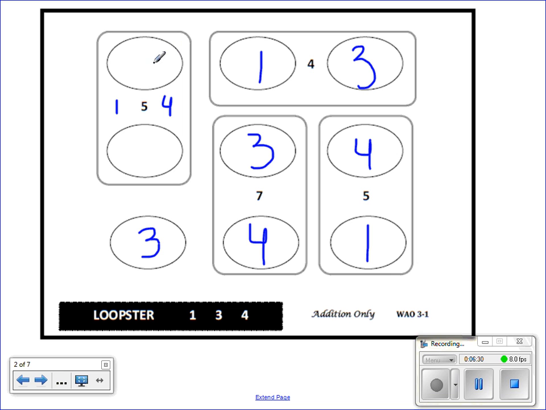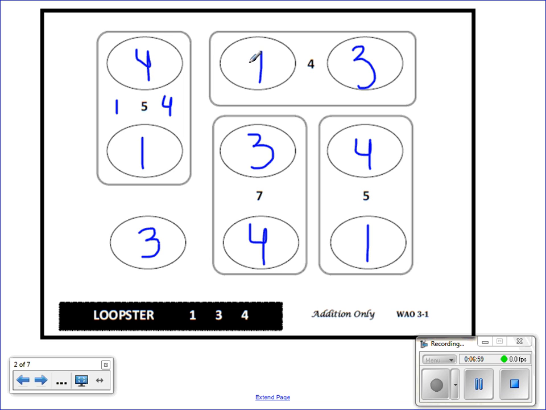Now, go back to my beginning. Remember I didn't know which way 1 and 4 went? Well, now I know that I already have a 1 in the top row, so I'm going to make this my 4 and this my 1. And this is the only solution that works all the way around. I have a 1, 3, 4 in every row, a 1, 3, 4 in every column, and all of my addition facts are correct. There are a whole set of these puzzles, 1, 3, 4, 1, 5, 6, 1, 2, 9. Lots of examples that students can practice.